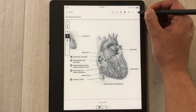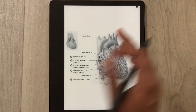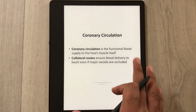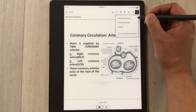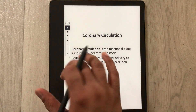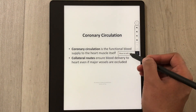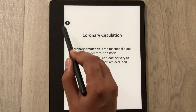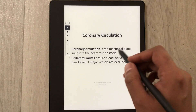The next tool is the three-dots menu. If you want to hide the stylus toolbar, you can select it and the toolbar will be hidden. To show it again, select the three dots and tap 'Show Stylus Toolbar.' You can also change the toolbar's position — move it to the right or left side — and you can make it small by selecting the arrow on top, leaving just a small icon.